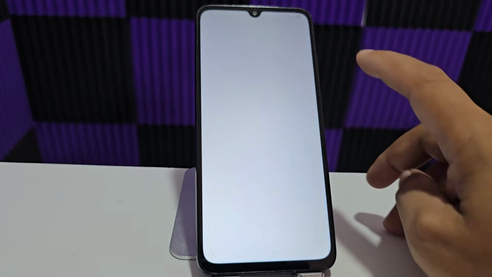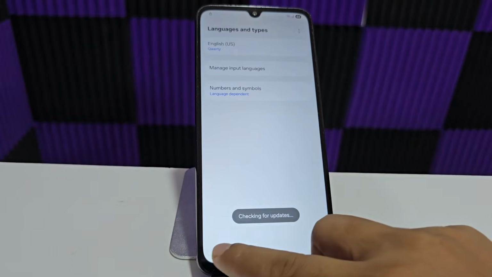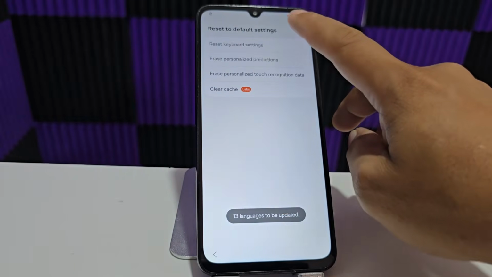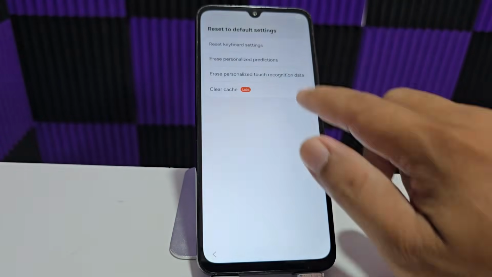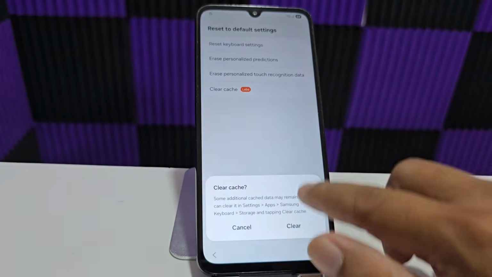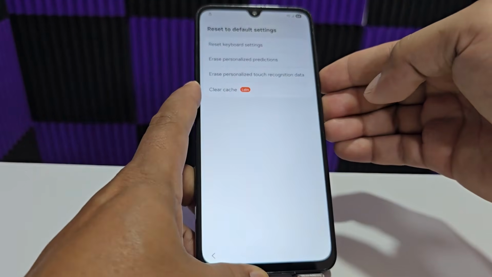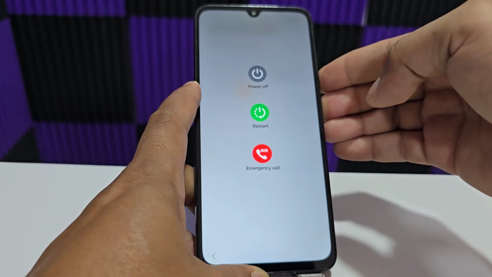We tap the little gear, language, the 3 dots. Update, we go back, the last option. We press reset and we're going to reset these 4 options. We're going to restore it after we've erased all of that. So what we're going to do now is press the power button and press and hold the volume down button simultaneously to restart your phone.